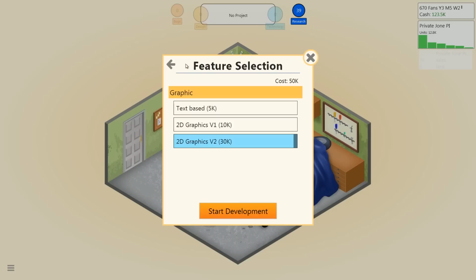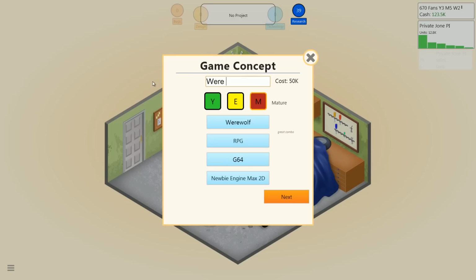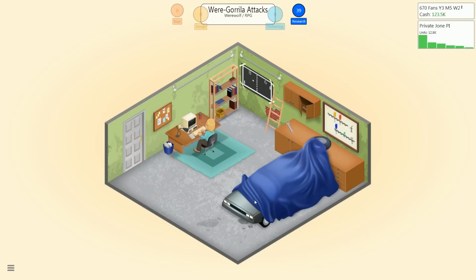Whoops, go back. I want to name the game. It is going to be called Were Gorilla. I probably spelt that wrong. I apologize, Gorilla. Who cares, right? Hold on, we're going to put a dash in there. Were-Gorilla Attacks! Alright. And same game engine.